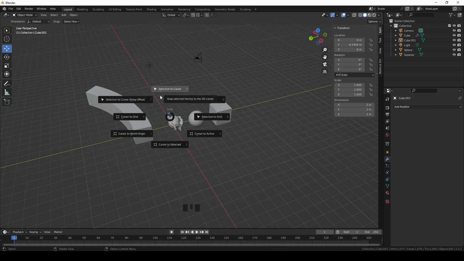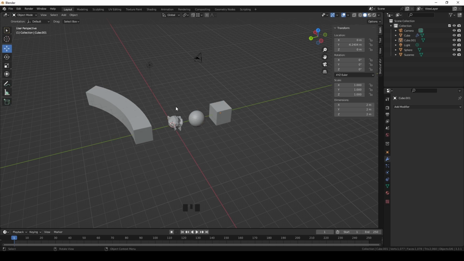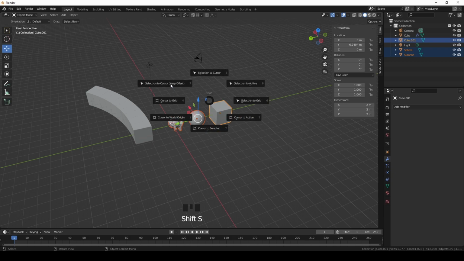The first thing we can see is this mouse cursor icon. This icon shows us that this is the selection, all of your selected objects. For example, let's right click in here. If I press Shift and S, as you can see, we have selection options.